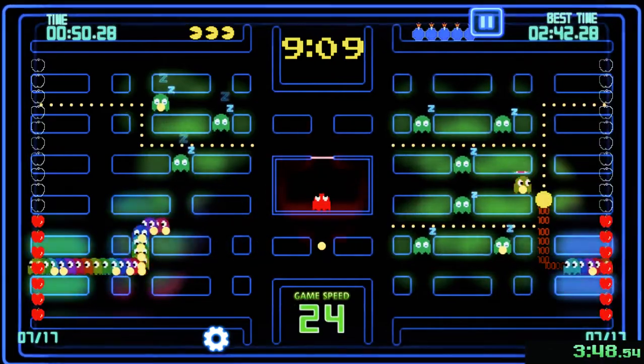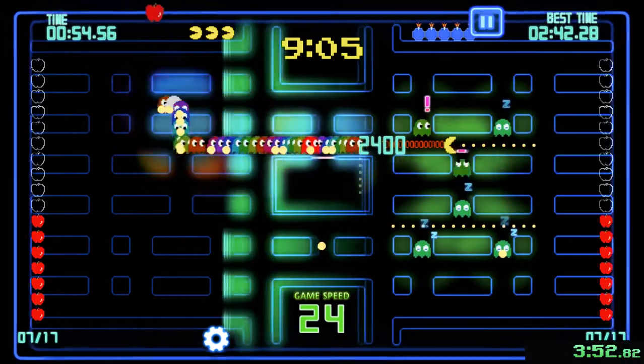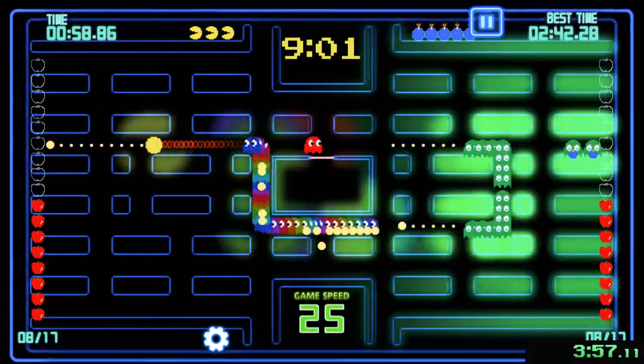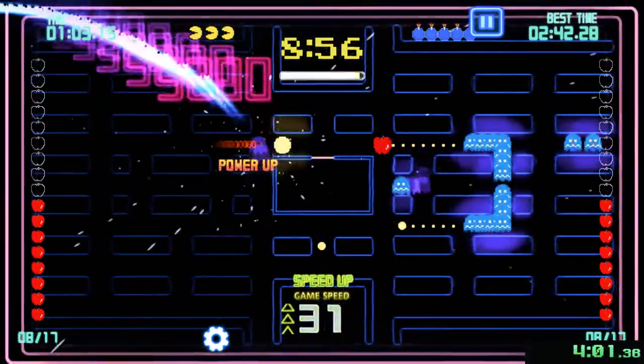So, again, if you take the same action every single time when you start a level, it's going to have the same result. This, along with the fact that you can buffer turns so they come out on the first frame possible, means that basically the entire speedrun of this game comes down to AI manipulation. There is a whole ridiculous amount of AI manipulation.